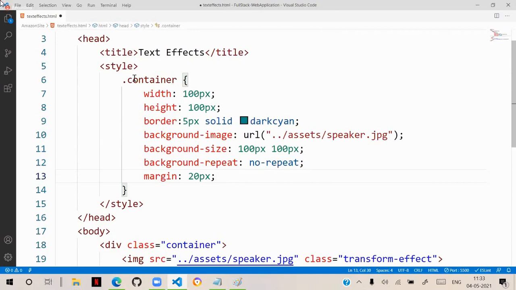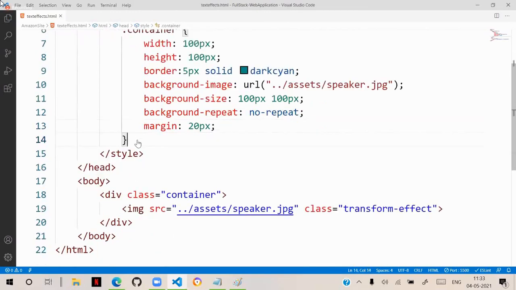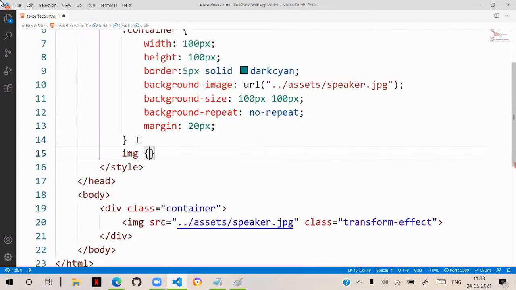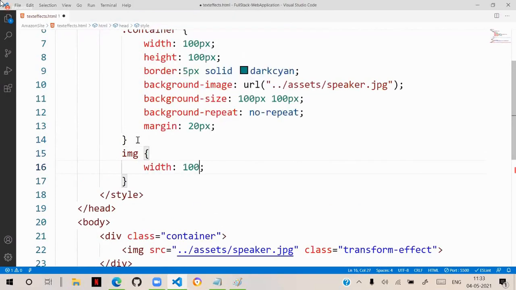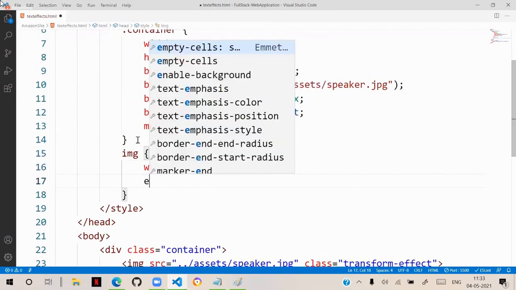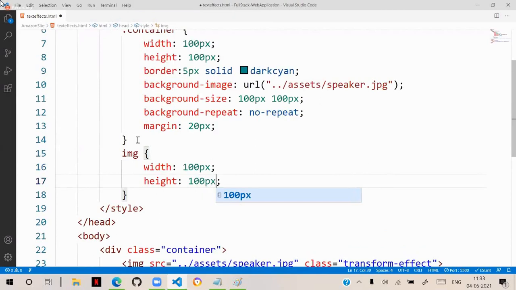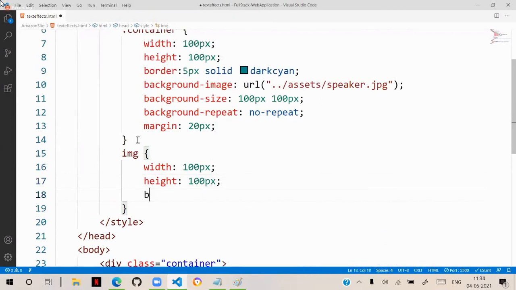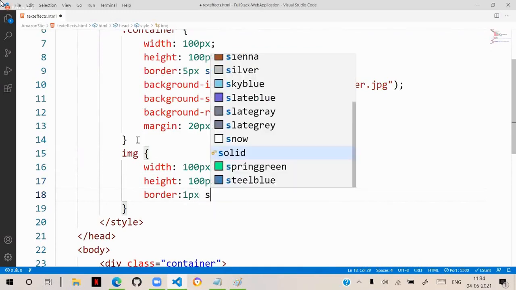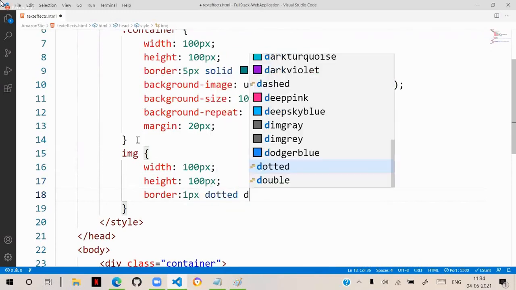Now what we need to do is apply the effects. This is just appearance. For the container, we have an image. So for img, the width is 100 and height also 100, and the border as 1 pixel, dotted border and dark cyan.